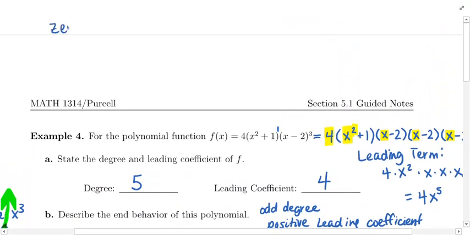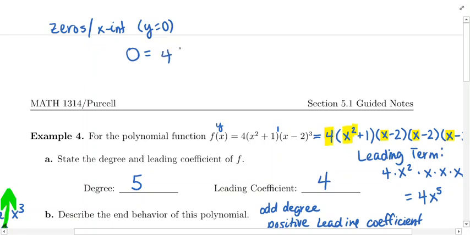So to find your zeros or your x-intercepts, the rule has been from section 2.1 that you need to set your y value equal to 0 and solve for x. Okay, so remember f of x is the same thing as y. So we need to say 0 equals our function. So I'm just going to use the one that's all factored out.